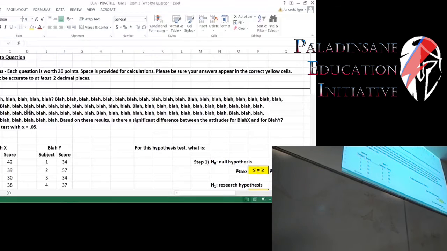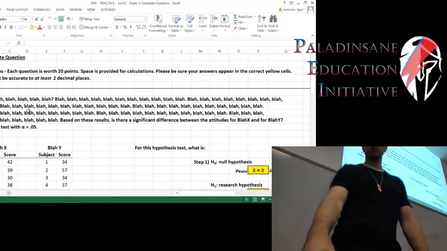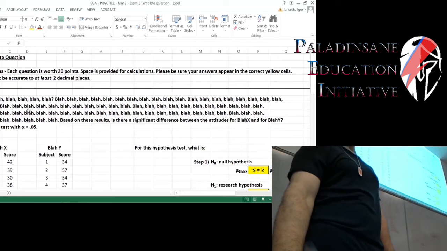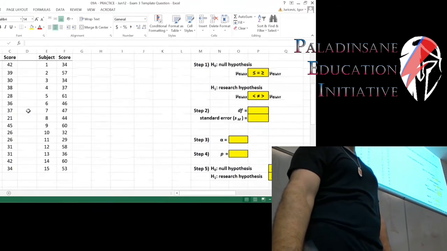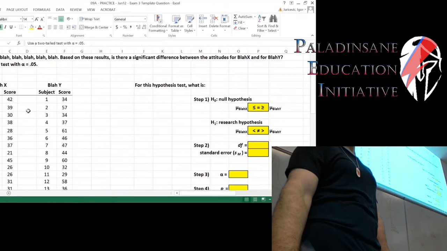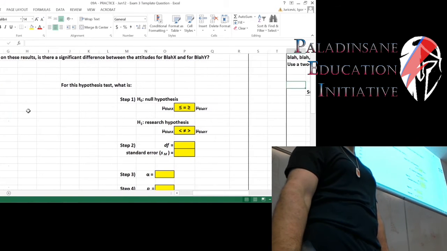It's going to get more detailed than that, but you're going to have a description, much like the hypothesis test for exam number 2. You'll get a description of what the experiment is. You'll be told what type of test to do. So do a 2-tailed test with an alpha of 0.05, do a 1-tailed test with an alpha of 0.01, whatever the situation is. You will be given your raw scores. There we have the raw scores for the 2 conditions in this experiment. And then you'll be asked to fill in the following information for the hypothesis test.